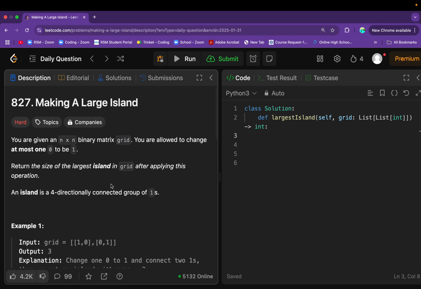Right? So with the problem statement, constraints, and examples out of the way, I will give you guys a few seconds to go over this problem in your head and think of a valid solution, and then I'll show you how I would optimally solve this problem in a few seconds.